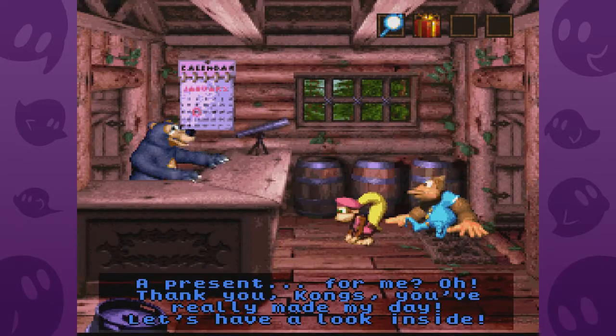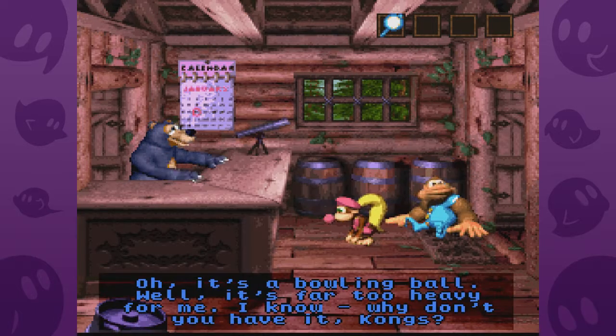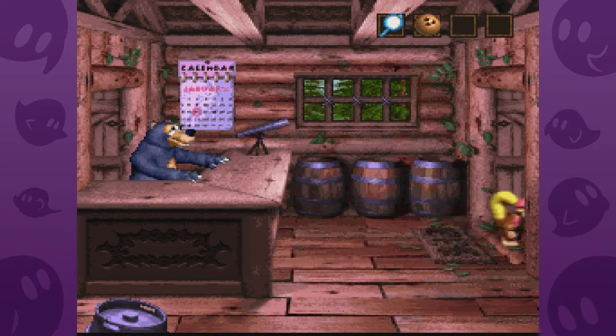A present for me? Oh, thank you, Kongs. You've really made my day. Let's have a look inside. The music picks up because he's really happy. Oh, it's a bowling ball. Well, it's far too heavy for me. I know. Why don't you have it, Kongs?